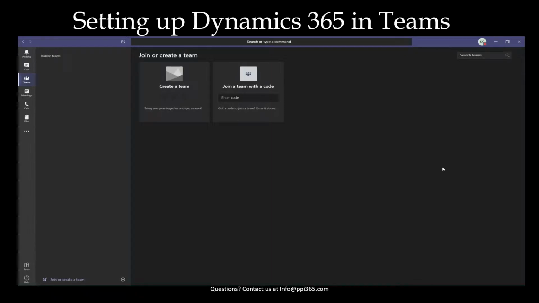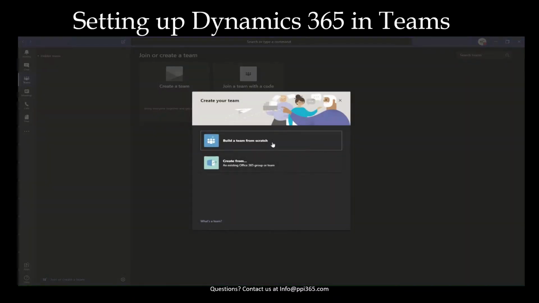After opening up your Microsoft Teams app, ensure that you are on the Teams icon over on the left-hand navigation. From here, open or create a new team to add your Dynamics 365 tab app to. For this demonstration, we'll be creating a new team, which you can do from the very bottom. You'll see Join or Create Team. Go ahead and select that, which will bring you to this screen where you see Join or Create Team, and then you can create a new team from scratch or join a team with a code. We'll go ahead and create a new team from scratch.